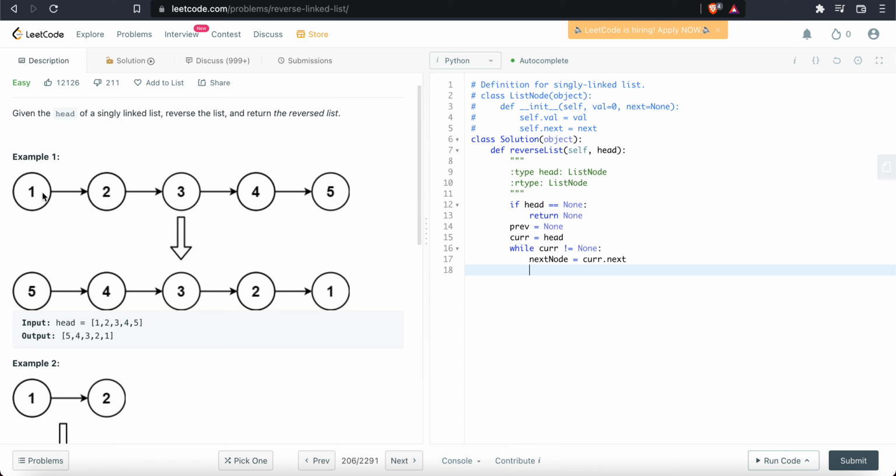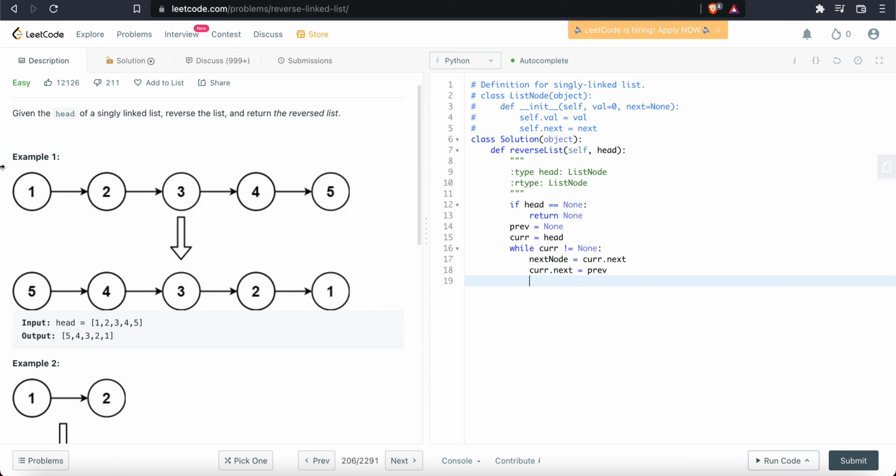What we can say now is, okay, we can say current.next is equal to previous, because like I said, we want to reverse the arrows. Is equal to the previous node. Now this arrow right here will point towards nothing, like in this diagram, right? There's nothing pointing after the 1. So current.next is equal to previous.